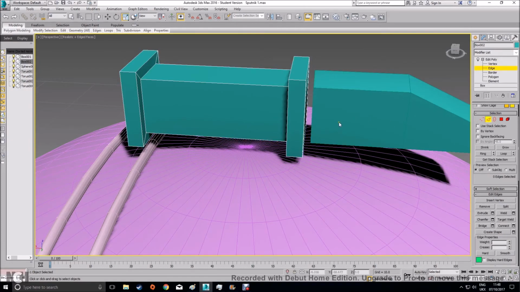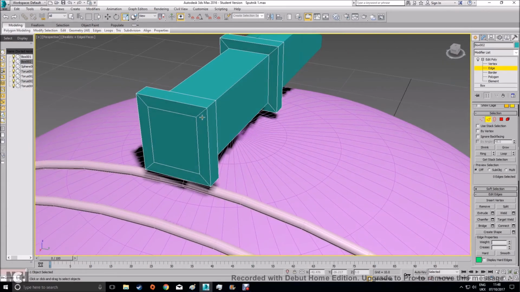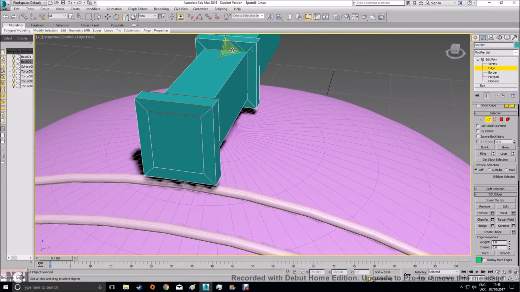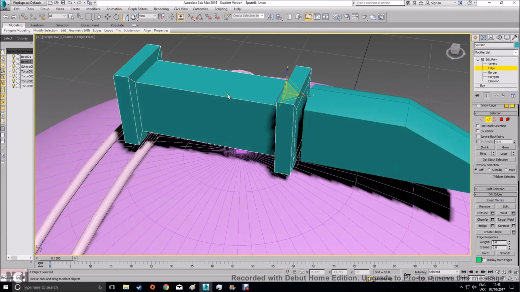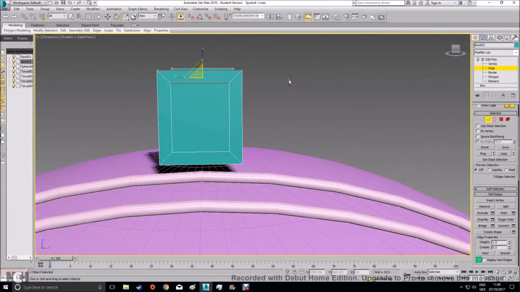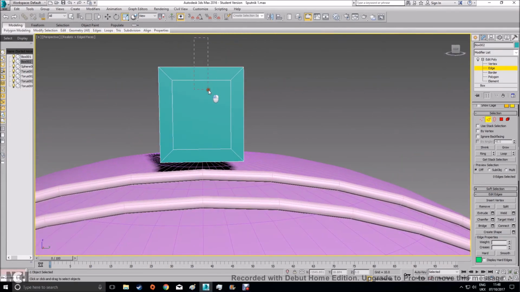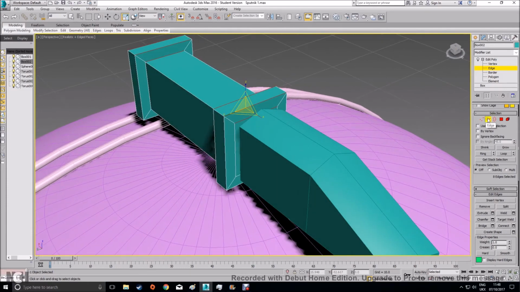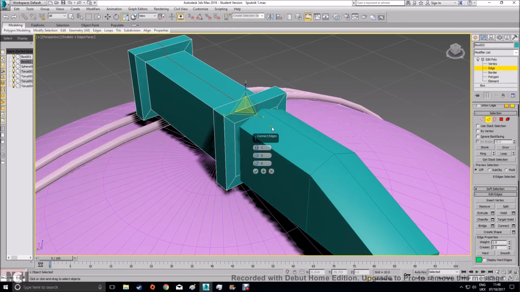So I'm going to use the same trick. Now notice what I do here. I want to select that and that and that and that and that and that and that. So I can control click, or I could line my camera up like that and do a drag select for all of them. You see how that's selected all the way through? I'm on edge mode to do this, by the way. Now if I connect in the same way I did before, it will connect and draw a line all the way through.